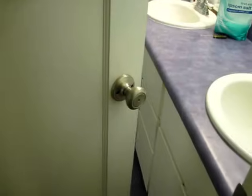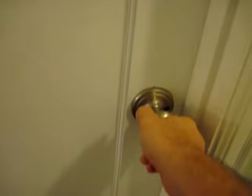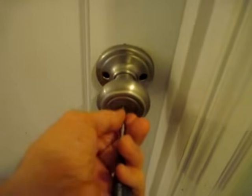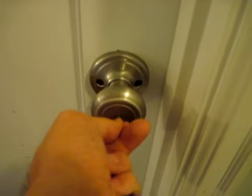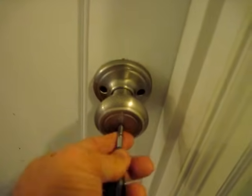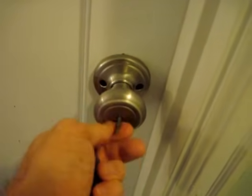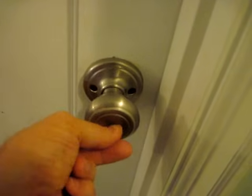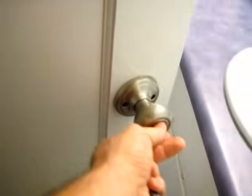So let's test this out and see if we can get in this door. I'm going to lock this door so we can't get in here. It is locked, and so I'm hopeful I can't get in. So I'm going to stick this little screw end in. Feel the way around, stick that in and twist it. Hold on, I think I missed it. There we go. Oh, I did it with my pinky. And there you go. It opened up.